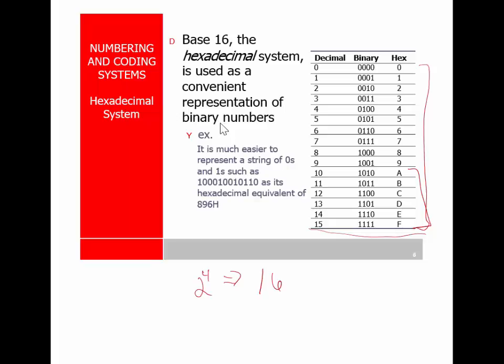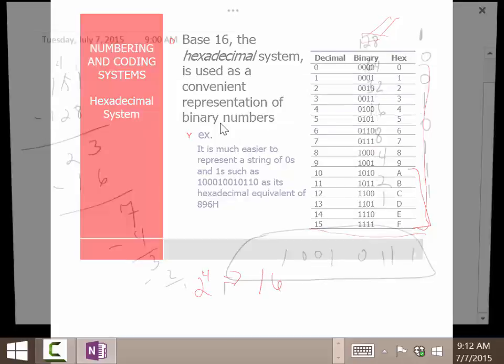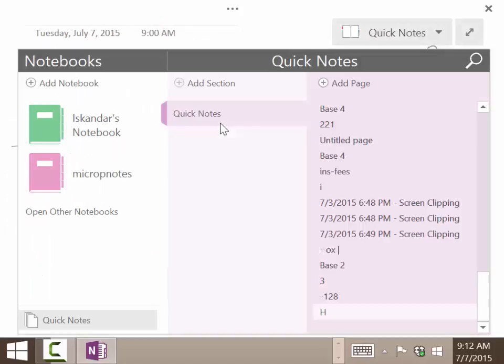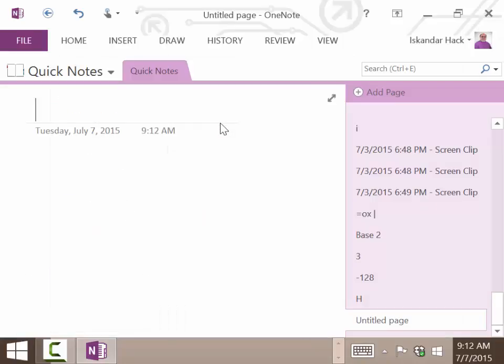Now, this table right here is one that you should probably put to memory, or at least be able to redo at any point. It's a very easy table to do, and I'll show you how to do it very quickly. Most people, when you convert from base 2 to base 16, do it by inspection. We don't do any math. We just use this table. You can do math if you want, but it's tedious. We usually just do it by inspection. So in order to do it by inspection, we will first generate this table.